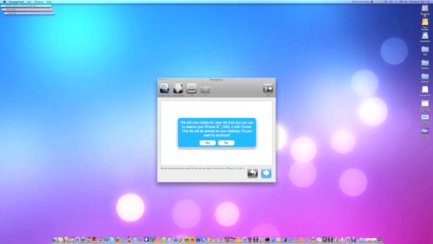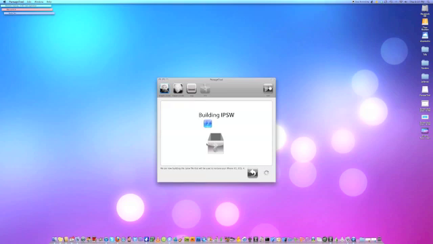It's going to tell you that it's going to create a custom file, and you just click yes, and then it's going to put it on your desktop. I'm going to go ahead and say yes here. I don't have a SIM in my phone right now, but we'll see how this is going to play out, because I have a micro SIM, and I don't feel like putting a SIM adapter in, but I guess mine would activate normally, though. But if you have an unlocked phone, you'd want to select no there, so then it would, I guess, what we call hacktivate. It has finished building my custom IPSW.